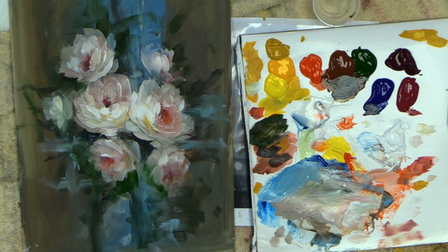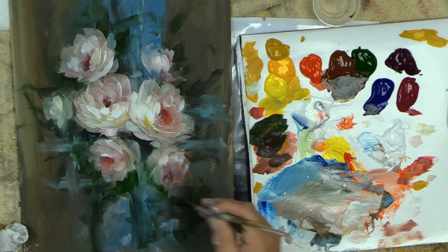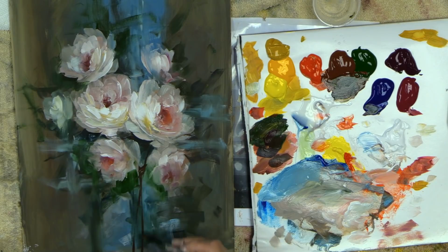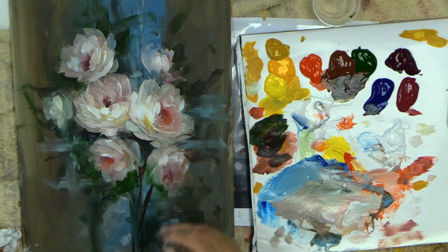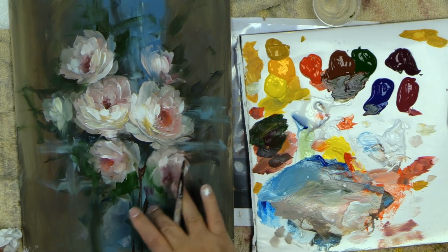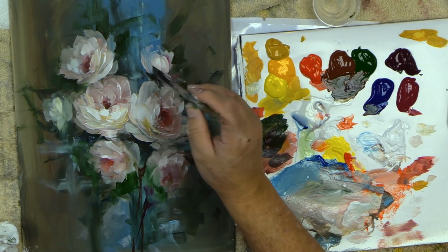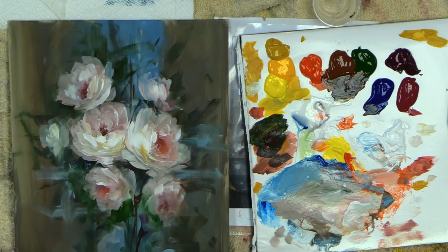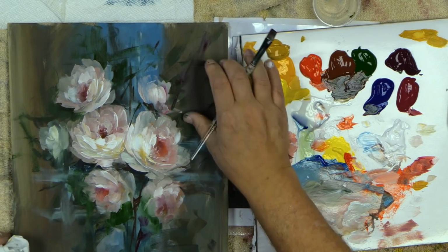But see, this is just making an explosion, a different look, an explosion of roses and stuff here. I kind of like it. And we'll use a little bit of the darker colors here, some burnt siennas, a little bit of the red violets here. Put in some ideas of some stems here. Nice dark colors here. Push that around a bit. Like those ideas of stems, ideas of calyx coming through. I like marks like this, and they don't always have to be a continuation of stems, but I do like marks and lines.